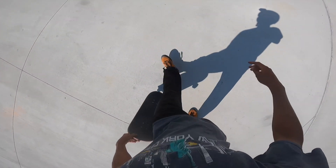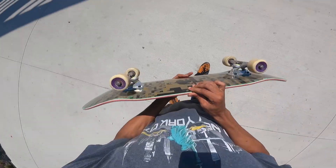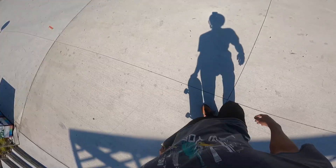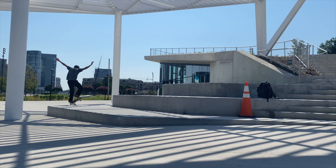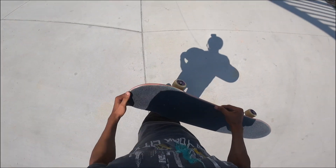The kickflip felt way better for sure. It actually doesn't feel too heavy — I feel like there's an extra ply of wood here that I'm not used to seeing on regular FA decks, even though this is a Hockey deck. It does feel pretty light considering that. Let me try some manuals now — a regular manual and then nose manuals back to back. I do like the fact that it's really smooth on the top. I honestly feel like doing nose manuals on that Flight Deck really helped me with doing them on popsicle decks, but now let's try it going up.